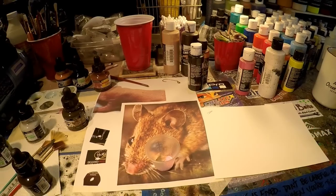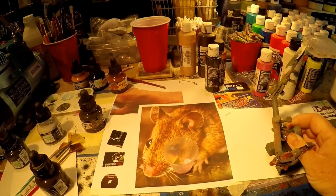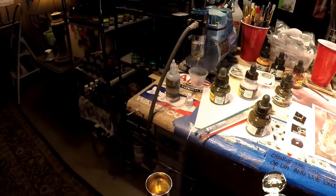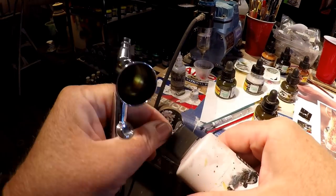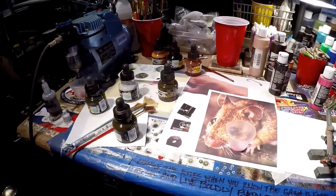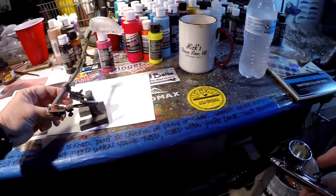So we need to put our flesh down. Make sure the gunk is off of here. Start with our white. We're not going to do a whole bunch of white. We're not going to make this a really thick base layer or a prime coat.